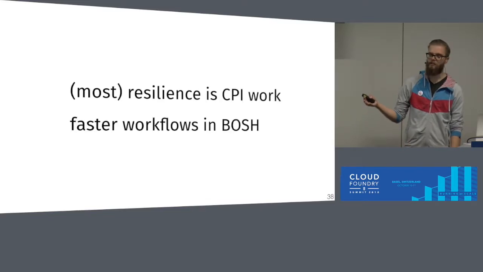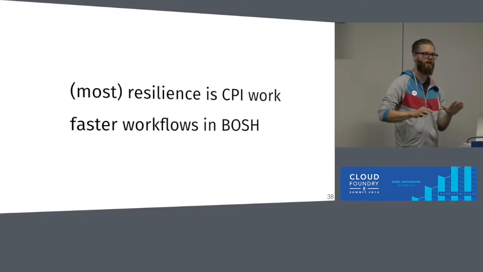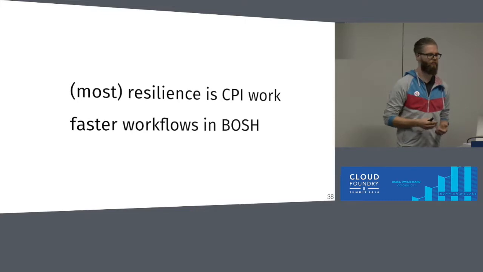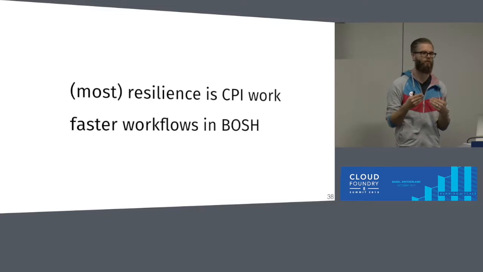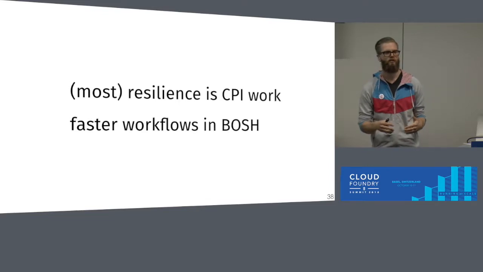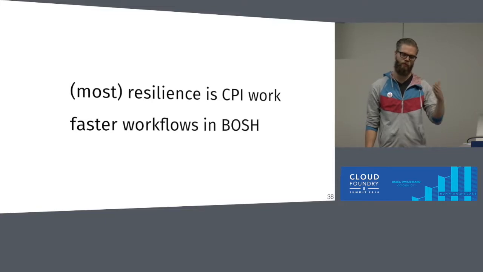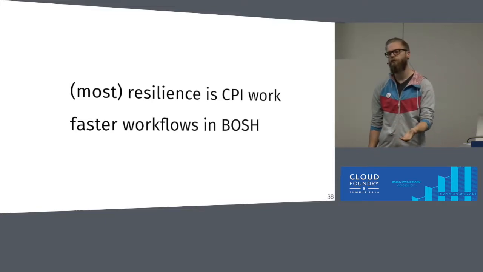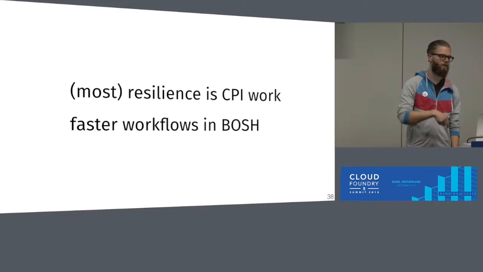In terms of resilience, I guess most of the resilient stuff is actually CPI work, right? Because they abstract the stuff that the infrastructure does. For example, in the OpenStack CPI, what we did is one common thing is that network ports tend to be there, although they should be gone, right? And you're trying to create a VM using that specific IP. And what we did was, if the port is there unattached to a VM, we try to reuse it and not throw an error as it was before. So stuff like this is probably what you want to do in all of your CPIs.